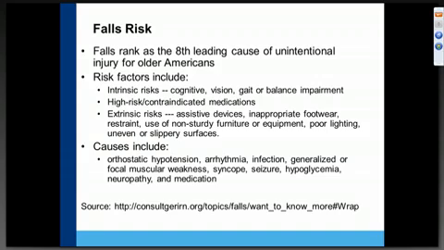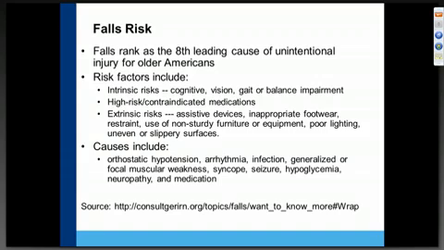And then there's the extrinsic risks, such as use of assistive devices and perhaps not using them properly, inappropriate footwear, use of restraints. The big focus is to not restrain people because when restrained, people try to escape them and are more likely to fall. Non-sturdy furniture, equipment in the home, poor lighting, uneven slippery surfaces. We have a lot of risk factors as we look in the homes because they're not necessarily designed for that person who may have chronic illnesses and functional limitations. So we have to look at, are there things that we can do?